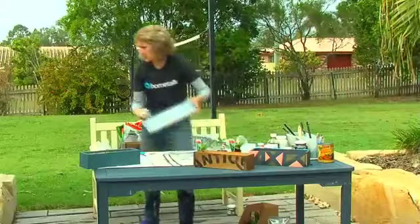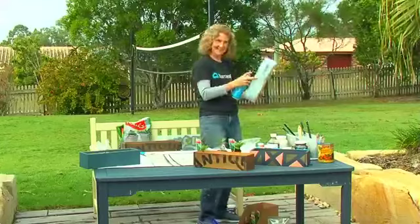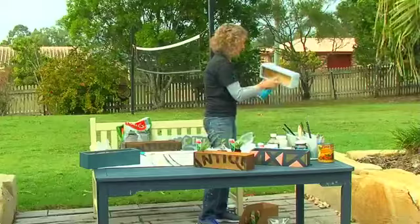This thing's blowing Melissa away. Wants to know what plants you're using. Okay, I'll go through those in just a second. Mention what plants we're using, because I can't remember. I just grabbed them because they looked pretty. Is that okay? I don't know my plants. I'm really not that great with plant names.